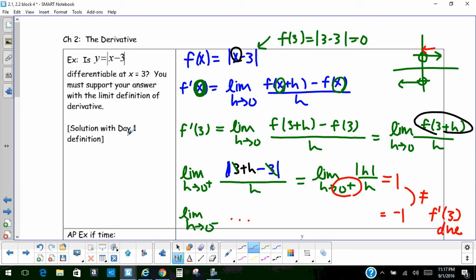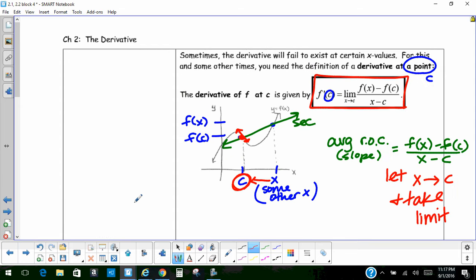So you just need to be aware that the day 1 limit definition is used most of the time if we're talking about just a general formula that we want to get out for the derivative that's going to work at any point we want. And then sometimes when we switch over to having just a single point that we're interested in, like the c value, then sometimes the second definition is kind of helpful. But you can do it with either one, and AP is not going to care.